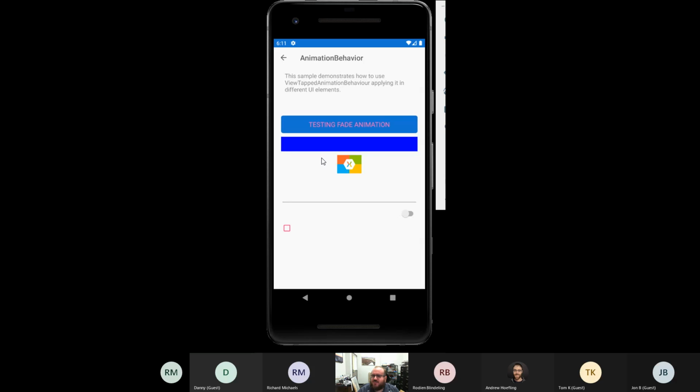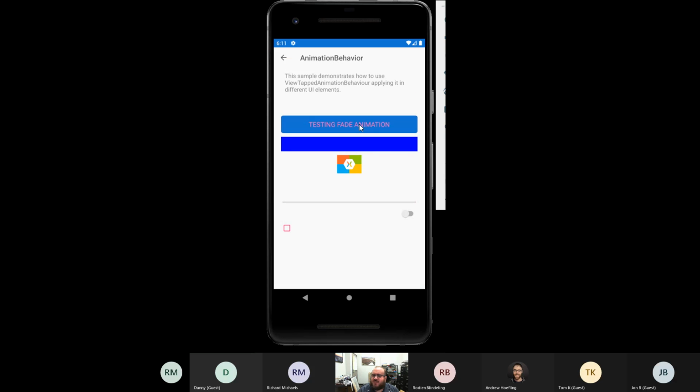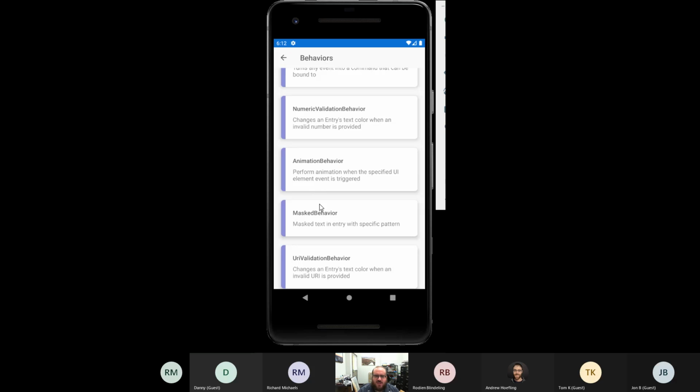We have some animation behaviors. So one of the things that we can do is we can do different actions based on people clicking different things. So we can do a fade, we can rotate something, we can flip something. We can make it very obvious that you clicked the toggle. Make it very obvious that you worked with a checkbox. And these behaviors, right, we don't have to do the work. We don't have to include them in our projects.